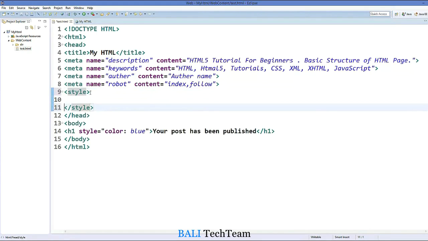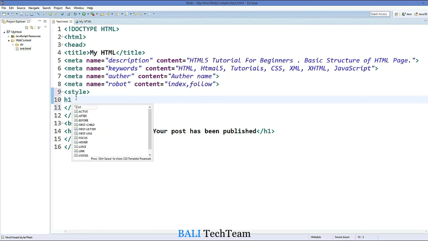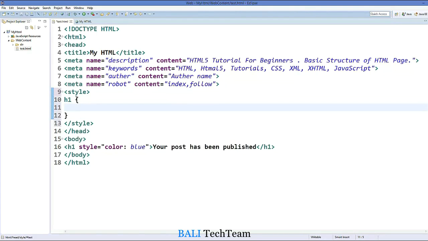Just inside your style element, you can choose the name of your elements. For example, I want to change the font size of this h1 element, right? So I will just write h1, and then inside these curly brackets, I can provide the attribute.